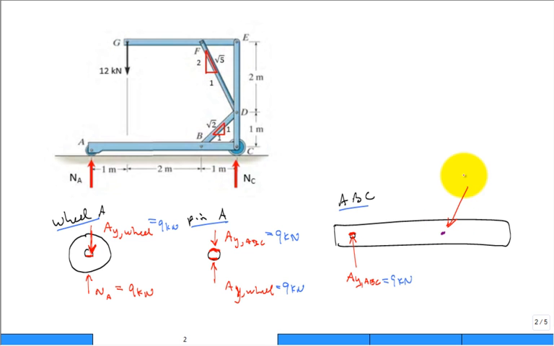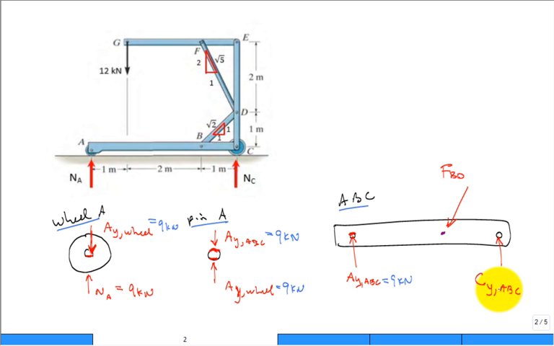Okay. And then we come over here, and at location B, we're going to have a force that comes like this. That'll be the force in member BD. And then this is where I needed to spend a little more time. I have a hole in my member ABC. There's a pin in that hole. And that pin exerts a force. Now I can look at it for a minute, and what do I think that member needs a force in the positive direction for, let's call it C, because it's location C, Y on member ABC?